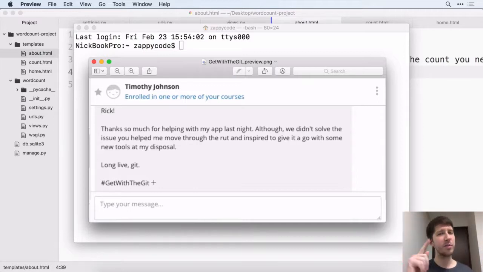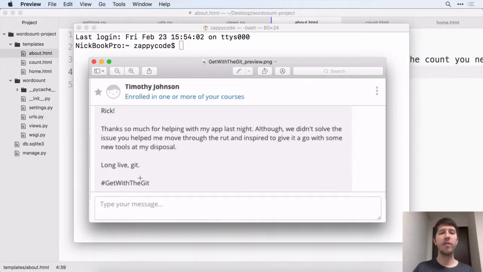He's a full convert to Git. So for any of those interested, feel free to tweet hashtag Git with the Git. There's a select group of us out on Twitter that have tweeted that, so you can see the list. I'm officially the OG, the first one that tweeted it. I didn't create it, Timothy Johnson did, but I'm the first tweet. You should go see the group out there and join them. Anyways, so with that, Git is very important.